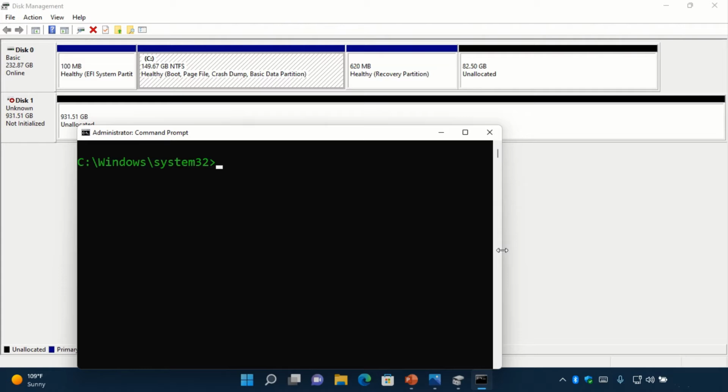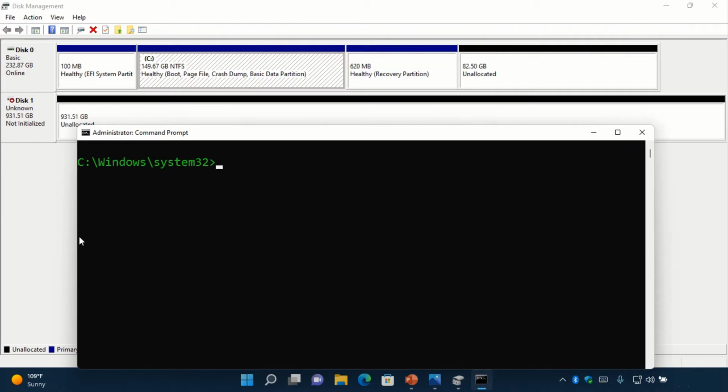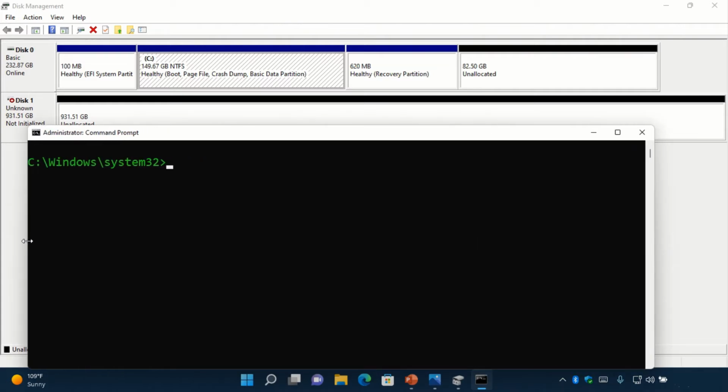Now we will run diskpart, and we will do all the tasks from inside the command prompt, not from the disk management. We did this in the previous video. So those who want to know how to manage the internal storage from disk management, the GUI, they can watch the previous video. But in this video we will use all commands from the command prompt.